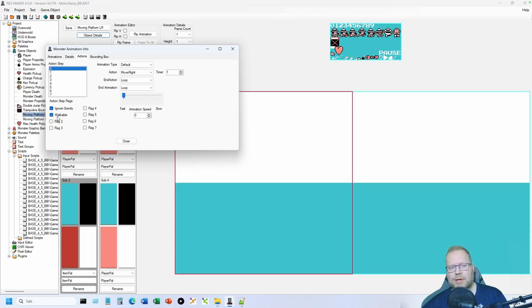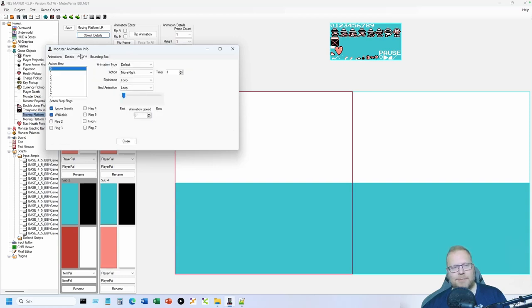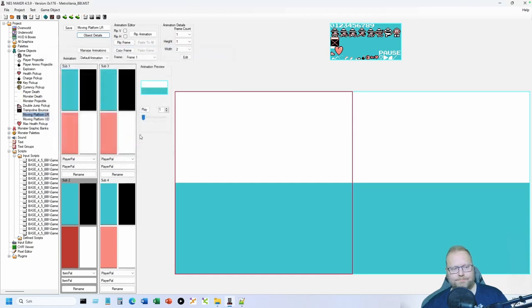This walkable thing is what's going to allow us to walk on top of this. And for the actions, I just set this up with move right and reverse direction if it hits something solid. Other than that, there's really nothing special. We have the normal speed, and nothing special with this one.